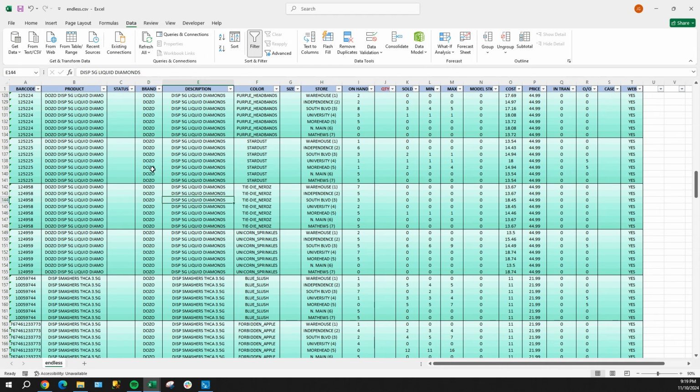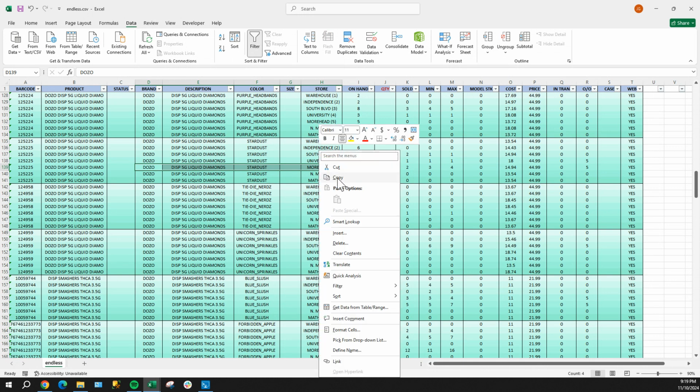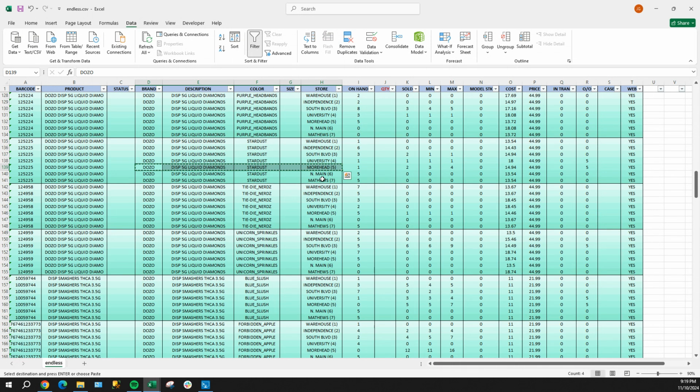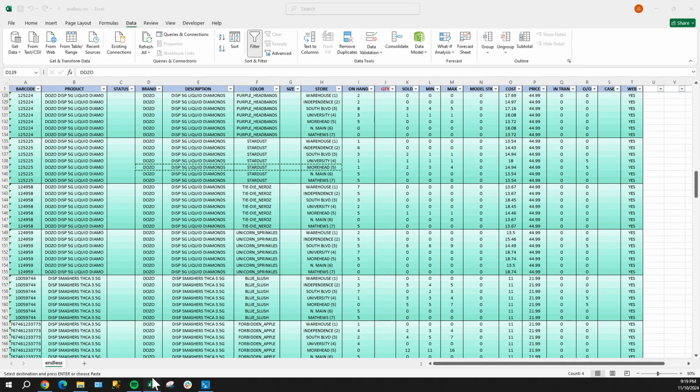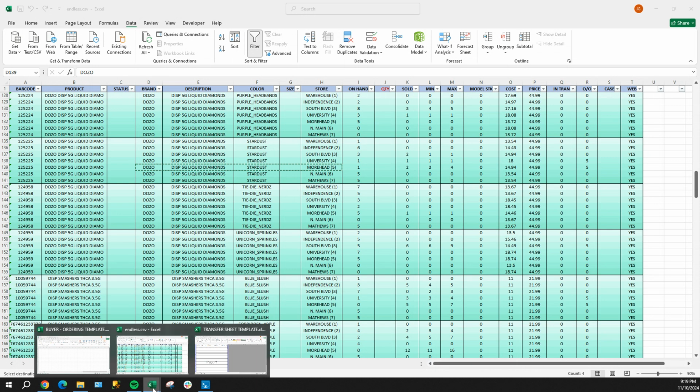And to do that, I just click on the brand and then hold the mouse down and drag it over to right there. And then you can right click and hit copy, or you can hit Control C. I am more fond of using Control C, but you can do it however you want. Go back into your other Excel sheet, which down here, all 3 of them will pop up.